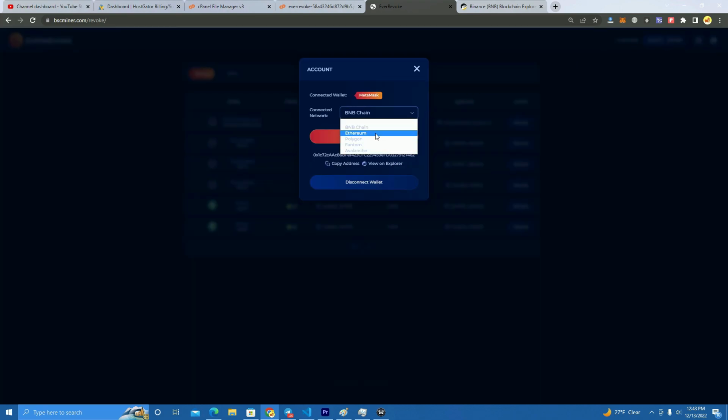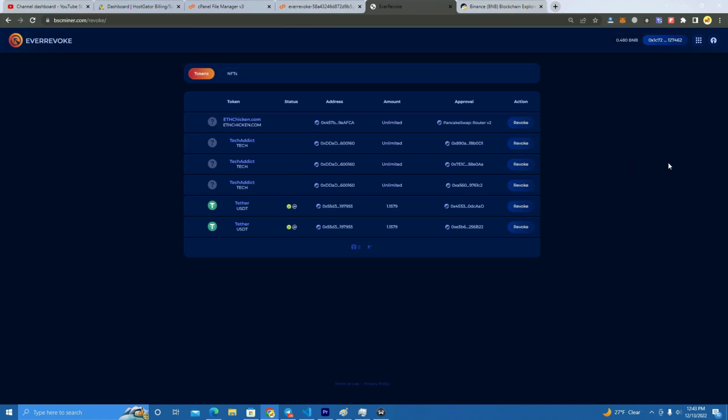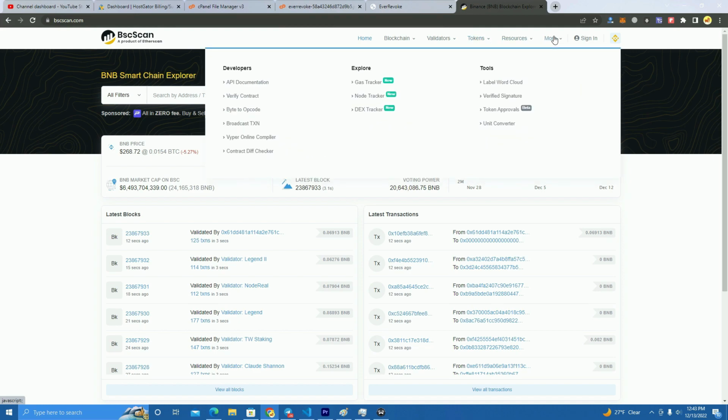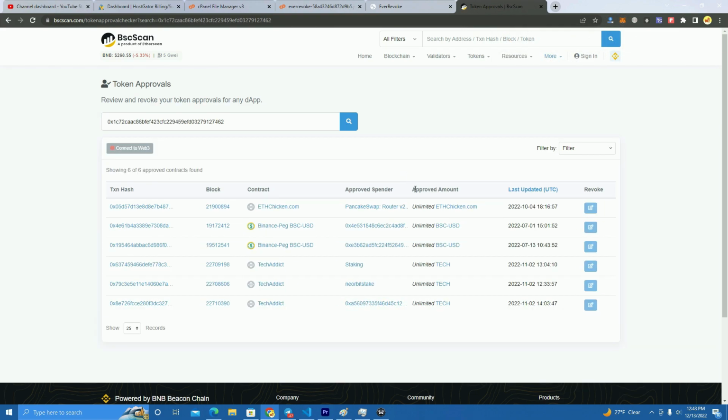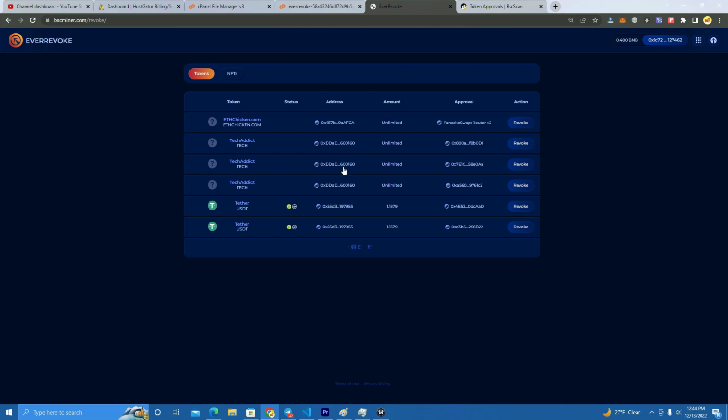As you can see here, it works for BNB Chain, Ethereum, Polygon, Phantom, and Avalanche. So here it must be somewhere here, token approvals, and it works like this. Here we have approved this amount of USDT to this address, and we have approved this to this address, and so on. And if we check here, we have the same, and it's just much easier and has a bit more information. It says here we have approved an unlimited amount to PancakeSwap. As you can see, they always ask for unlimited approval.